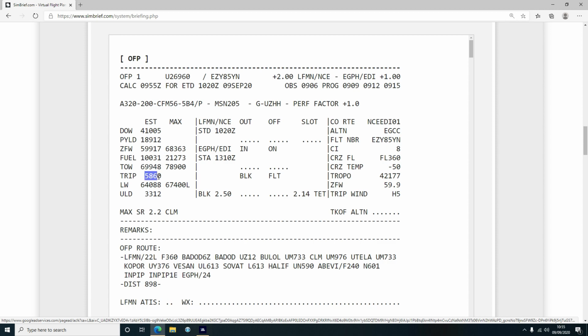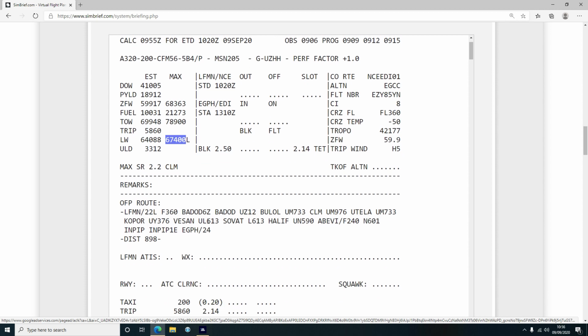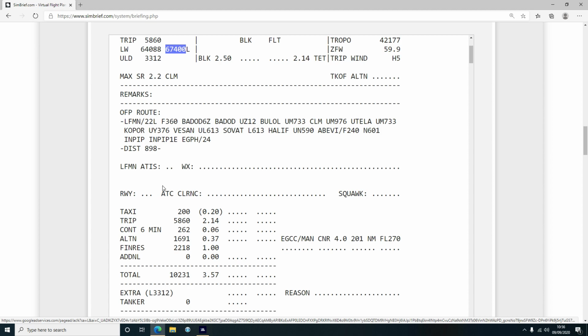That's how much fuel we're going to burn during our trip. That's the landing weight, and if you can see here, they've also got some maximums, which is what has been predetermined from Microsoft Flight Simulator that I popped into that aircraft setup that we made, and I've shared with you in the comments. So there's our flight route, total distance of 898 miles.